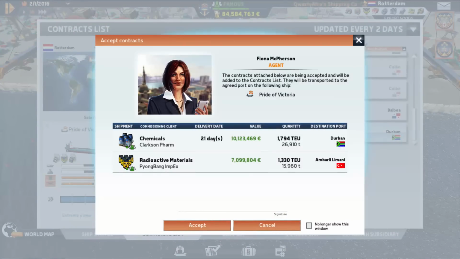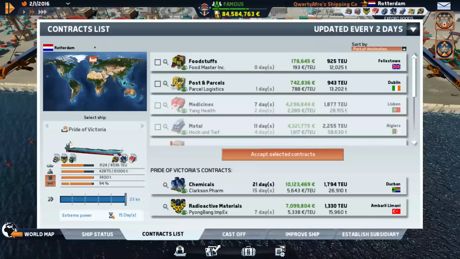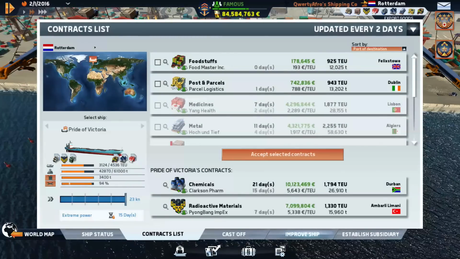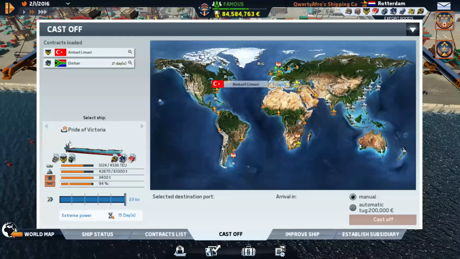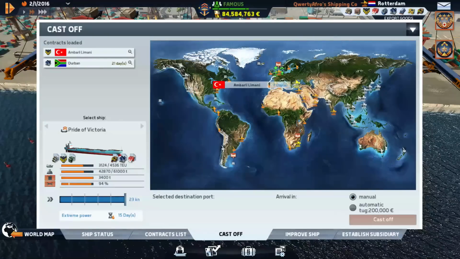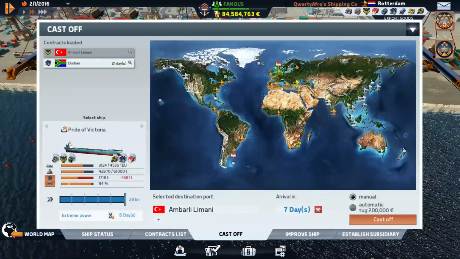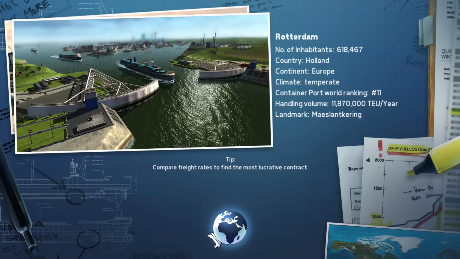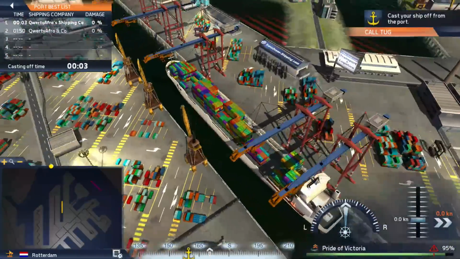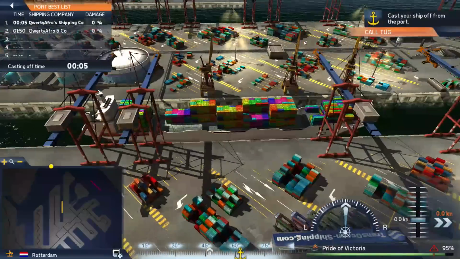I'm going to accept that. Yes, I'd love to accept it. And we can cast off, I do believe. We need to cast off obviously to Abali Limani, which is going to take up quite a bit of our fuel. Let's do a manual cast off. I'm not going to do too many manual cast off because they can be a little bit long and tedious. Because I have enough money, I can pay for tugs now. But might as well do one to get the video started off.